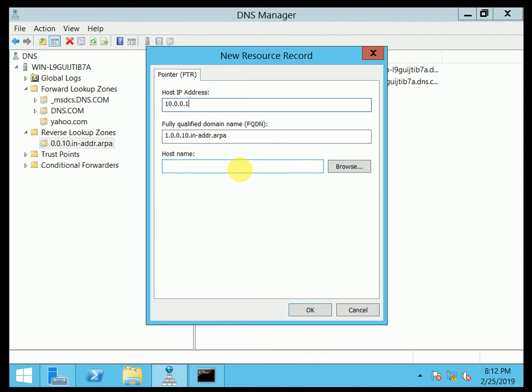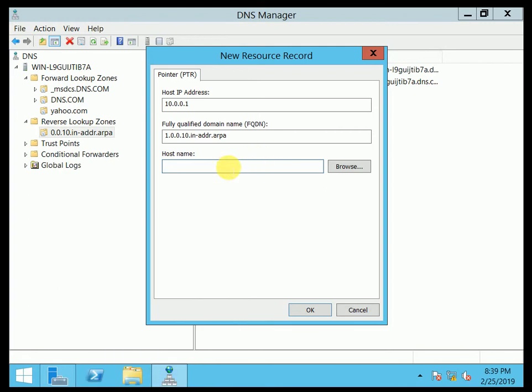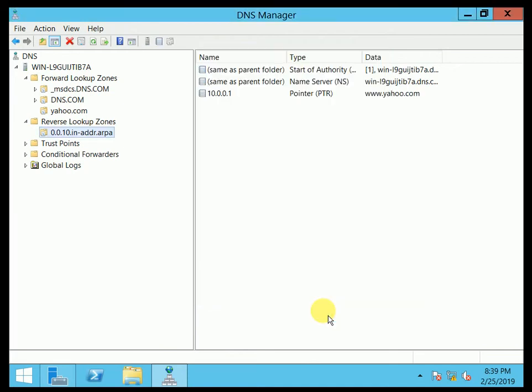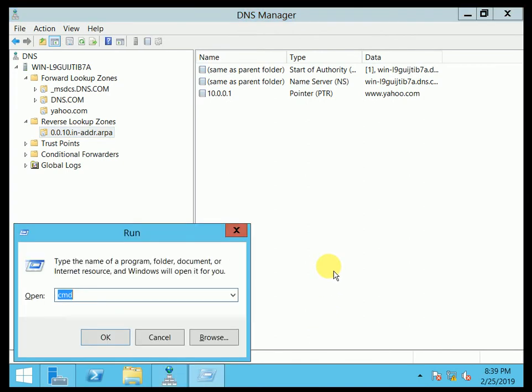Pointer means IP address to host name. Here give your IP address, 10.0.0.1, and your host name; here you are giving www.yahoo.com. Click on OK. Now you have to verify this.